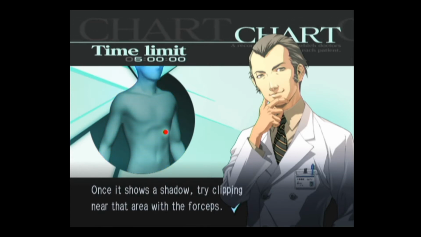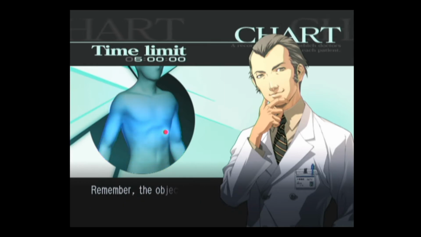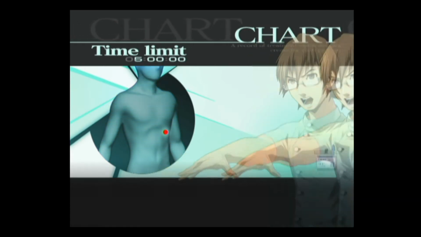Once it shows a shadow, try clipping near the area with the forceps. It should stop moving, then make your incision and drain the area. This is a sensitive operation, so you'll need to make proper use of the magnification. Remove all the thrombi in the vessels. That is all. If further waste blockage occurs, the patient's vitals will drop. Stay calm and steady. Let's begin the operation.